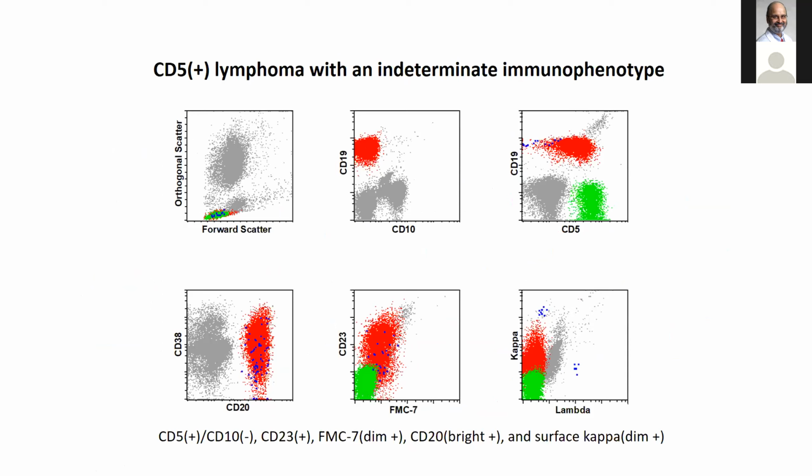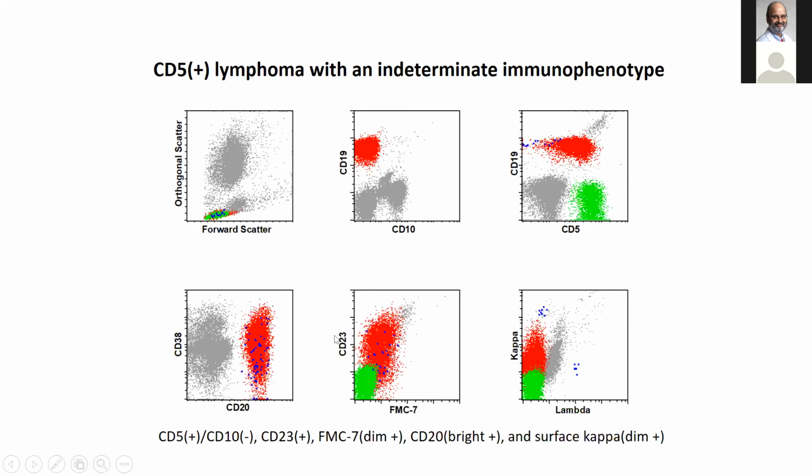Sometimes you're going to get a CD5 lymphoma that has an indeterminate immunophenotype based on those markers. So in this case, again, we've got a small cell population that shows low orthogonal light scatter. They are B lineage based on CD19, CD20 expression, immunoglobulin expression, and CD23 expression, and FMC7 expression. They're monotypic, so they should be neoplastic, and they should be mature. So we're probably dealing with a B lineage non-Hodgkin lymphoma, small cell size, a mature one. They're CD5 positive, CD10 negative, so it gives us that differential CLL versus mantle cell.